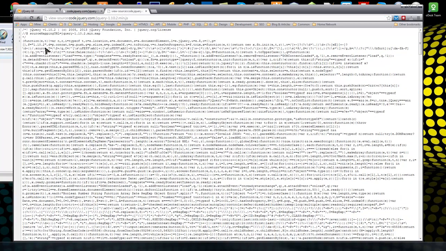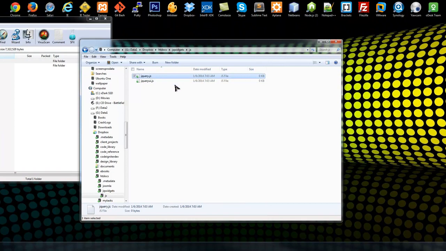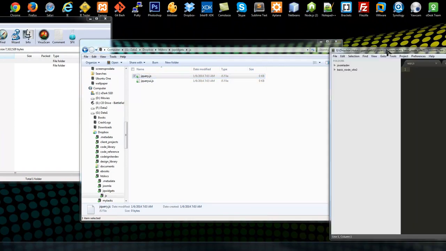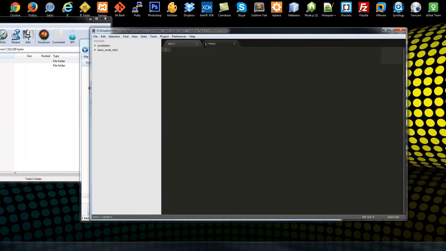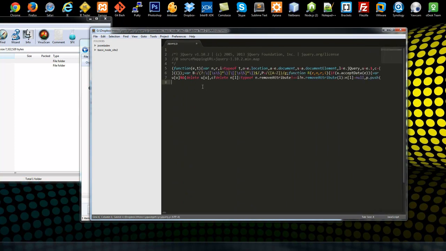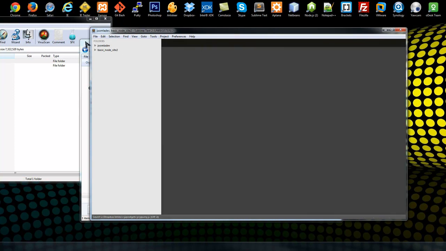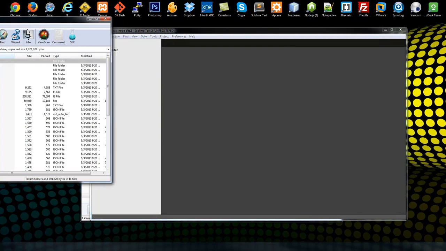So we're going to copy all this, which is the standard jQuery file, and place that inside of this file. Get that out of there. We'll save that, and this is the jQuery UI.